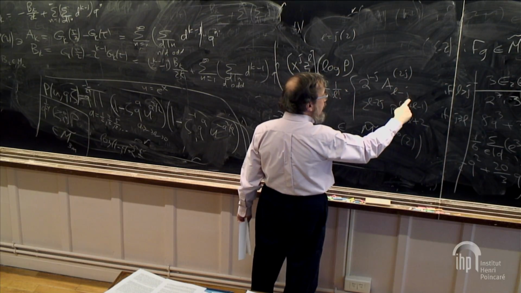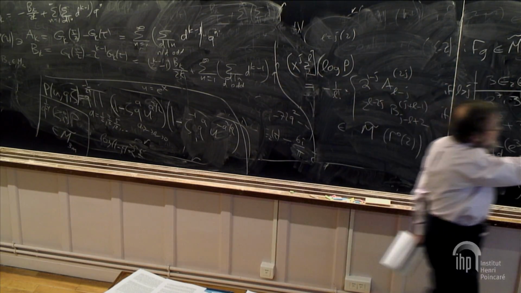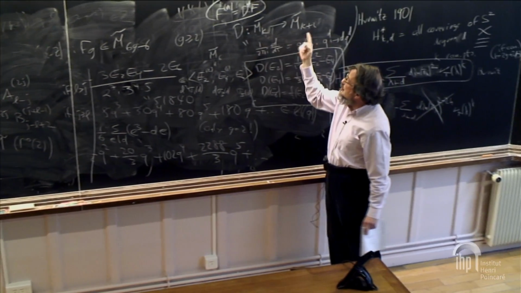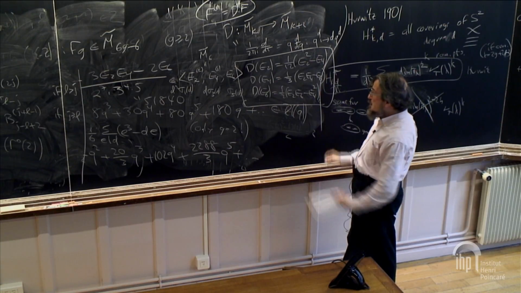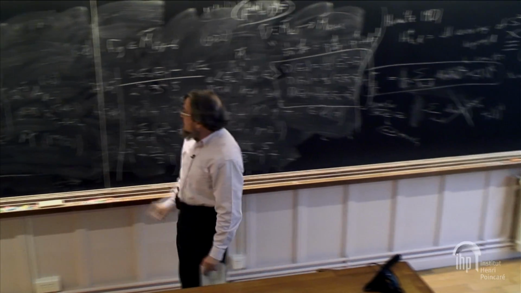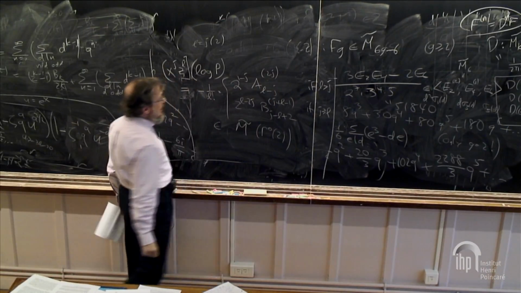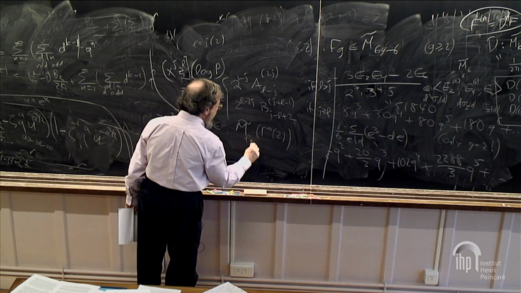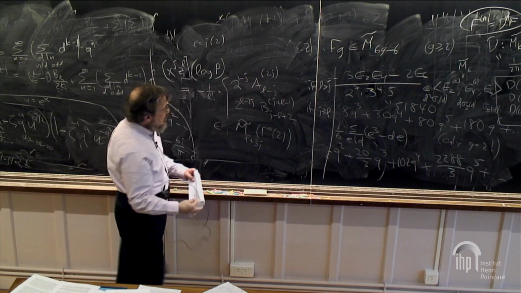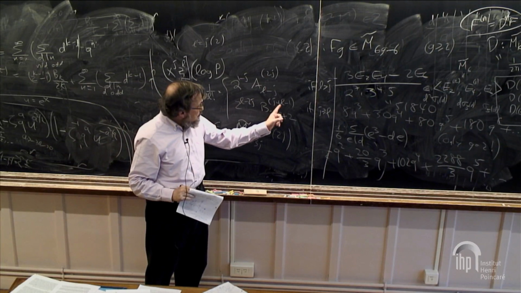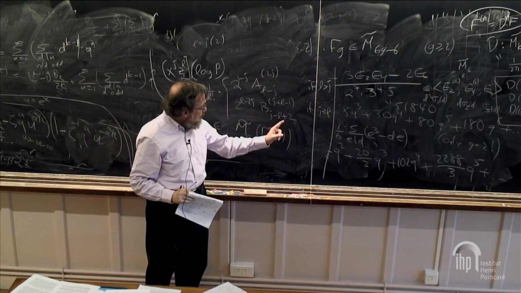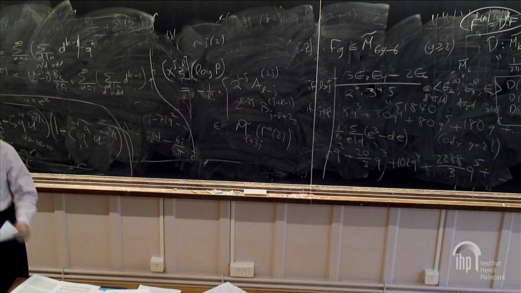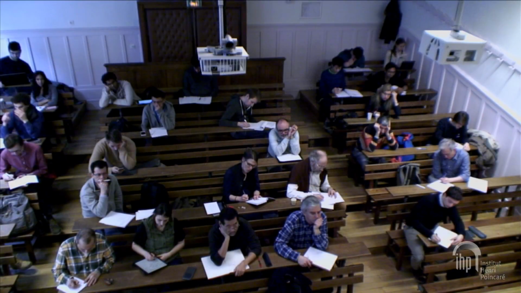But in one case, there's weight L minus j. Remember, every time you apply d, the weight goes up by 2. That's what I told you. When you differentiate, the weight goes up by 2, and it stays quasimodular. So if I differentiate 2j times, the weight goes up by 4j, but it was L minus j, so it's L plus 3j in this case. In the other case, the weight goes up by 2j plus 2L minus 2, which with that is 3j plus L. So in both cases, it's this weight. Just a very simple calculation, but with the case distinction.